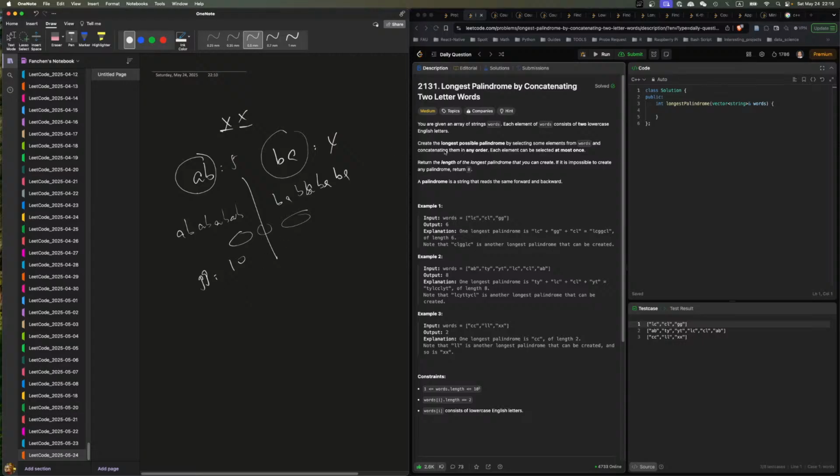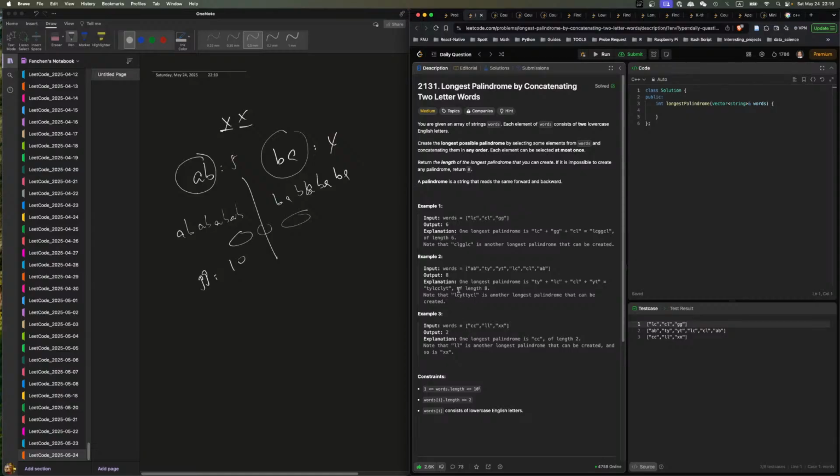So in this example, we have AB, AB. We have 2 AB, and BA is 0, so we cannot do anything about them. TY has 1, 1. LCCL has 1, 2, 3, 4, so that's an 8. This one we can only get 1, because we have 1. This one doesn't work. This one doesn't work.